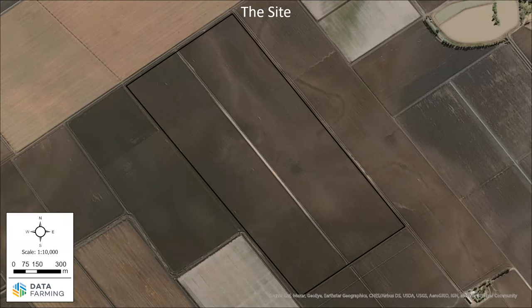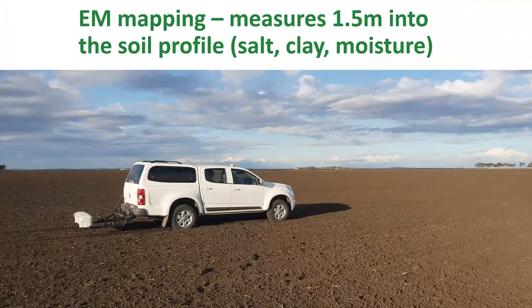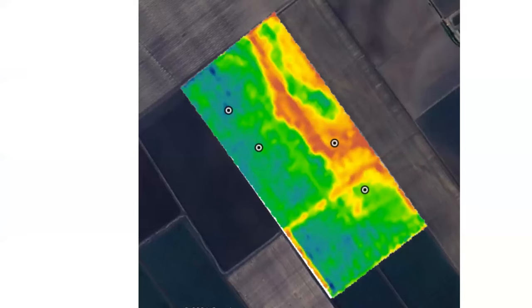We chose one paddock to concentrate on — a centre-feed lateral paddock with different paddock history through it. Five years ago we turned it from flood into lateral. One of the reasons we chose it was its variability. As you see in the EM data, there's some pretty heavy soil that goes up onto a ridge into some pretty light stuff. As mentioned earlier, one of the things we're trying to do is even out that yield pattern — parts of the field are performing and parts aren't. It looks even at first glance, but certainly we know there's a big variance between the different zones.